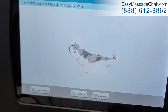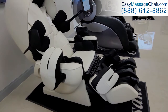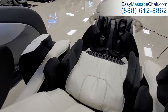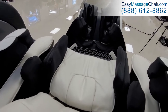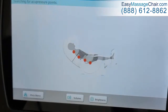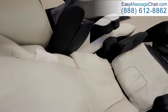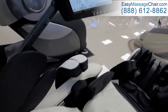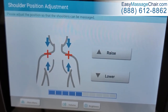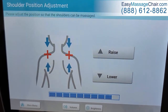It's asking you to put your head into place and the chair is reclining backwards as you can see. We'll try to put you in the perspective of if you were sitting in the chair. At any time you have this monitor here that will show you what it's doing — you can see it says 'searching for acupressure points.' The chair is actually sensing using the sensors in the back. You can also adjust the shoulder position to really pinpoint the right height for you — raise the shoulder massage or lower it. It's detecting where your shoulders are.